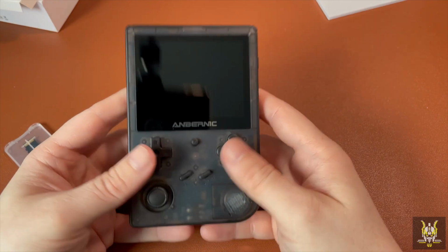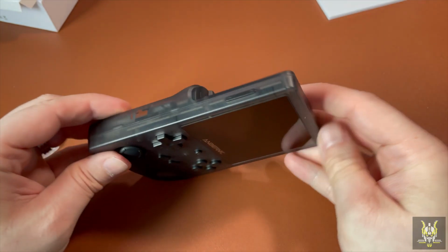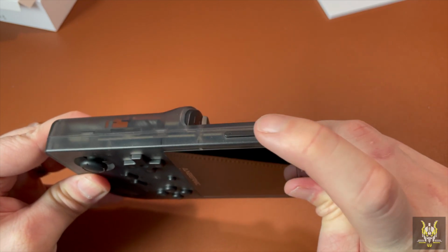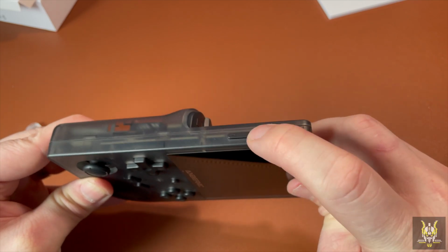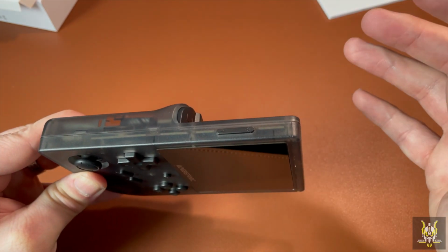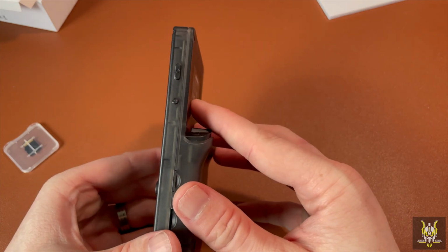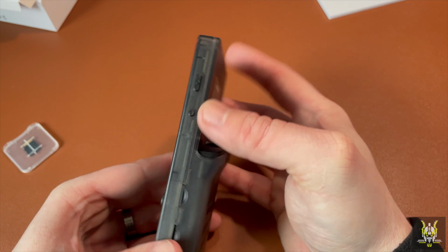So let's have a look around the device. On the top, absolutely nothing. On this side, we have a volume up and down. So when you just keep pushing the button like this, just short presses, it turns the volume up and down. If you long press on this button, it will turn the brightness up on the screen, and then it will turn the brightness down on the screen respectively. On this side, we have a power button and we have a reset button.